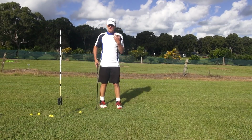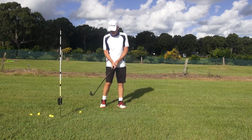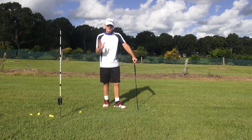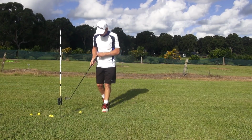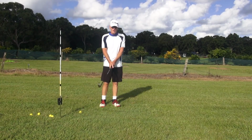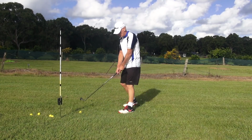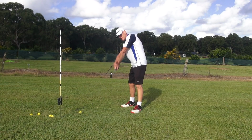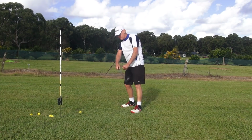Okay, today I want to do a follow-up on that video I did yesterday about the misinformation or the misunderstanding of the release of the club going towards the target but the arms going out there. When I looked at the video, it didn't show well enough what really happens. And what really happens, guys, is this: the arms go that way, but the club goes that way.